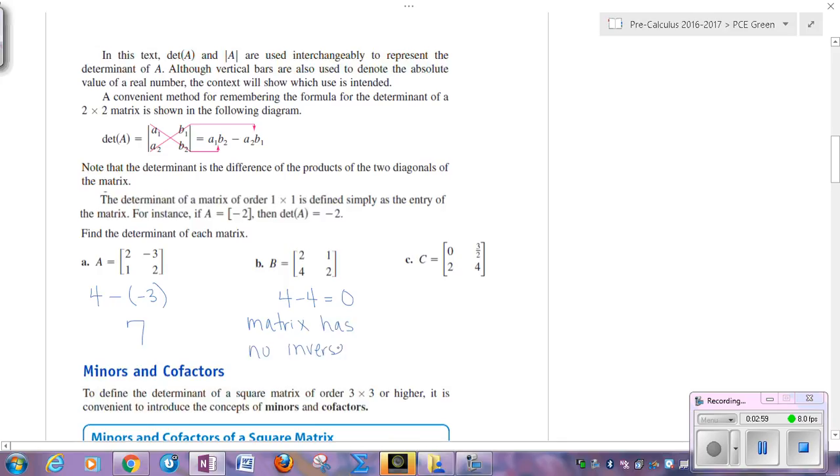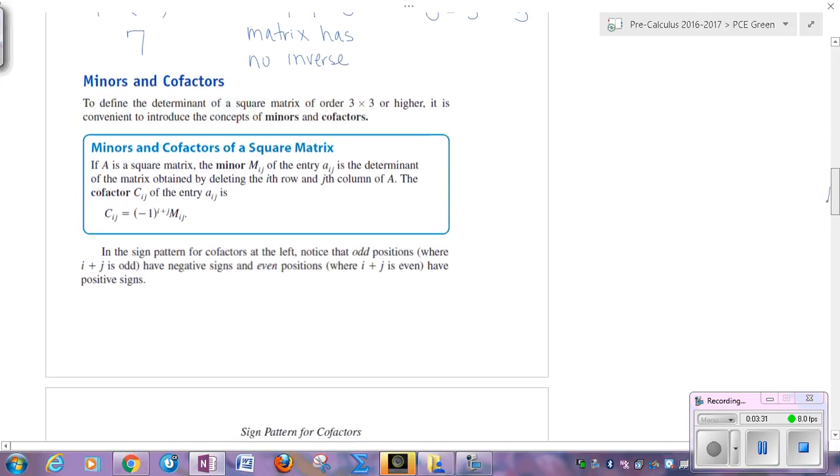So it's a quick way for you to check 2 by 2 matrices. If you are asked to find the inverse of the matrix, if it exists, you can quick check the determinant. If the determinant's 0, then you know it has no inverse. Okay, and then the next one, we're going to get 0 minus 3, so the determinant would be negative 3. Okay, so 2 by 2s are pretty easy. It's basically multiplying, subtracting, and then you're done. As your matrices get larger, it gets a little bit more difficult. So let's take a look at a 3 by 3.